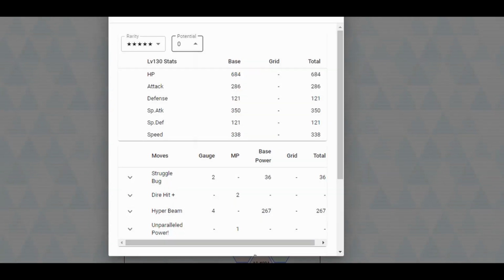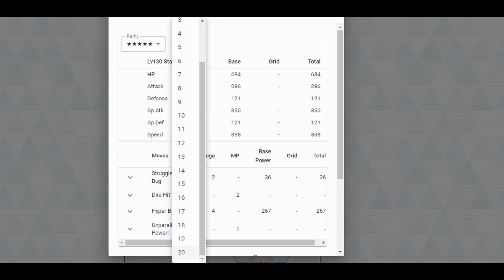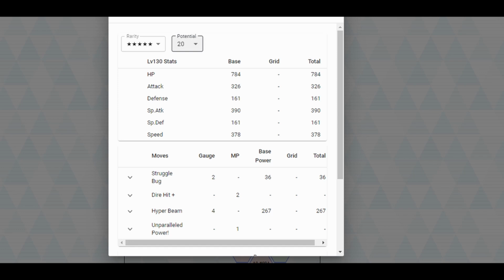Okay, so Alder, let's look at his stats first. Again, these stats are outdated. He can go up to level 130, so I'm just going to show you his stats at level 130 at 6.ex. His HP is amazing, 784. It does go up to 800 when you level him to 135. Attack stats: 326 attack, 390 special attack. He is a special bug type striker, so the special attack is what you want to look at a lot more. His special attack is amazing. His defenses are 161, 161. I mean, they are good, but they're not that bad. And the speed is 378, so he is fast.